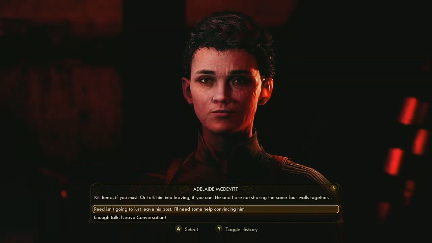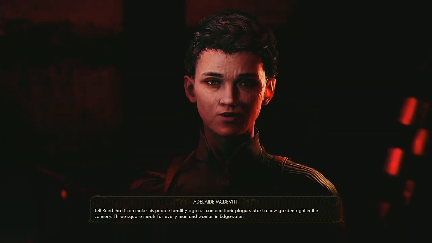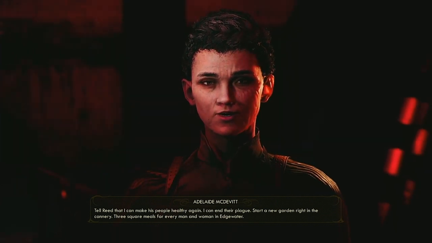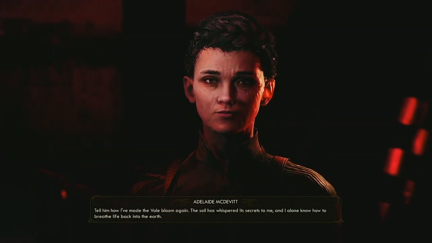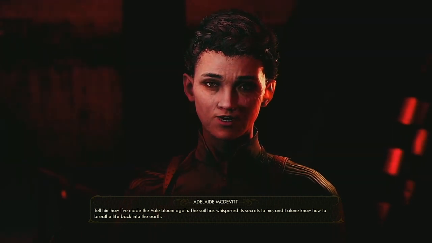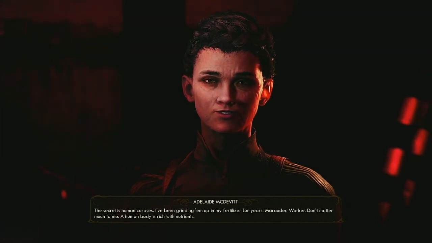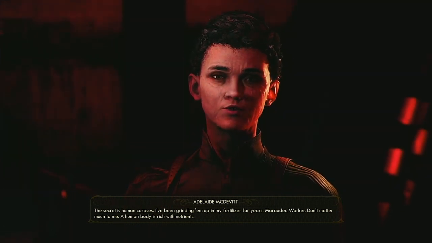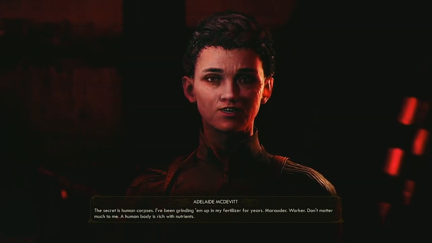You know, Reed isn't going to just leave his post. I'll need help convincing him. Tell Reed that I can make his people healthy again. I can end their plague. Start a new garden right in the cannery. 3 square meals for every man and woman in Edgewater. Tell him how I've made the Vale bloom again. The soil has whispered its secrets to me, and I alone know how to breathe life back into the earth. You're starting to scare me, Adelaide. The secret is human corpses. What? I've been grinding them up in my fertilizer for years. Marauder, worker, don't matter much to me. The human body is rich with nutrients.